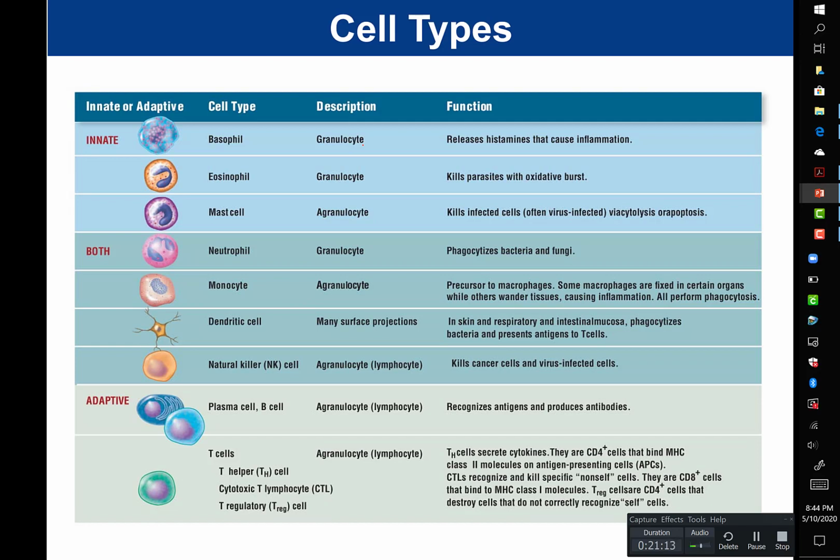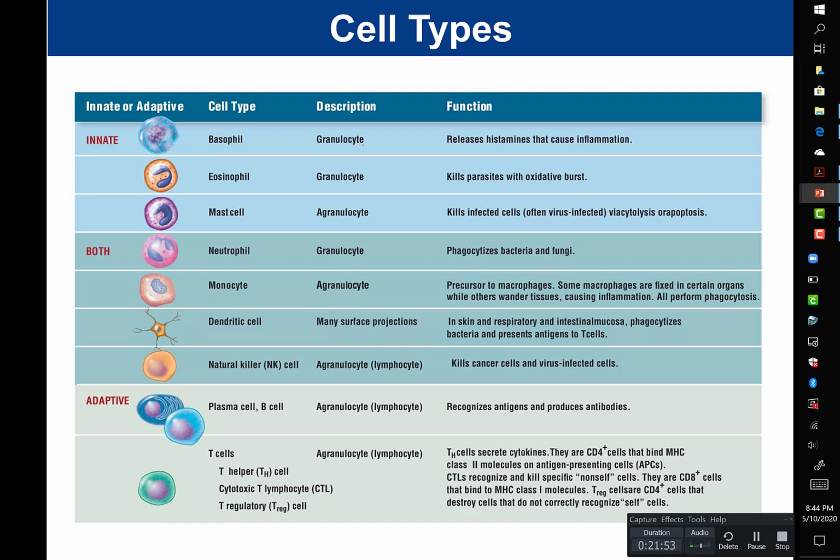Neutrophils are going to play a role in both. It plays a role in innate immunity, and it plays a role in adaptive immunity. And so one of the things that you're going to see is that cells that are phagocytes, that are able to do phagocytosis, one of the reasons that they cross over between innate and adaptive is because they play a role in innate immunity because of the ability to do phagocytosis. It takes in a non-specific pathogen. It's not targeting any one pathogen, it's targeting any foreign invader.